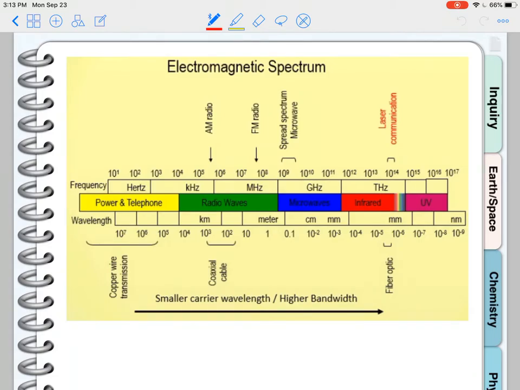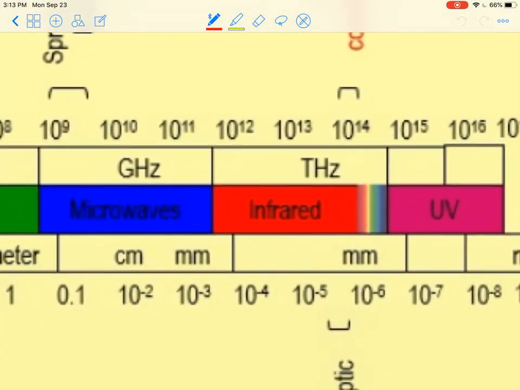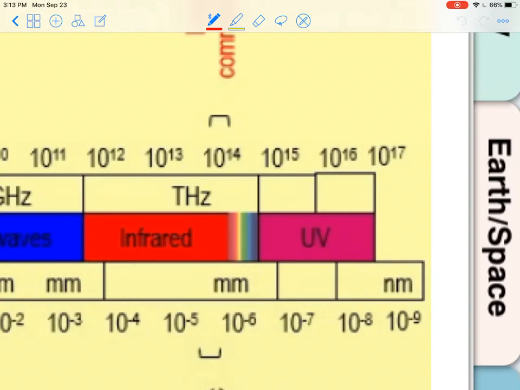This picture is showing you the electromagnetic spectrum. And we could spend literally a whole science class on this particular subject. I am not going to do that. I just want to point out to you some of the terms and things that you have seen. And then also we're going to take a very close look in just a second at this little section.